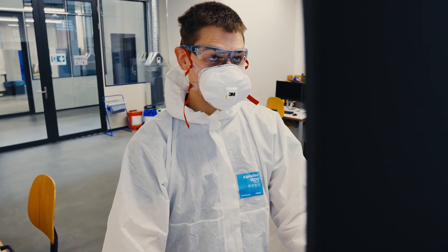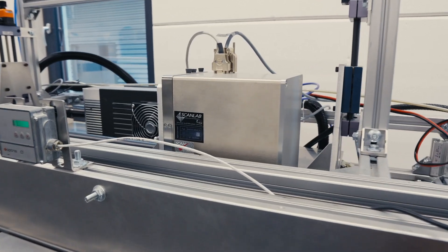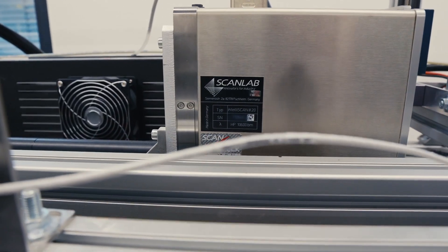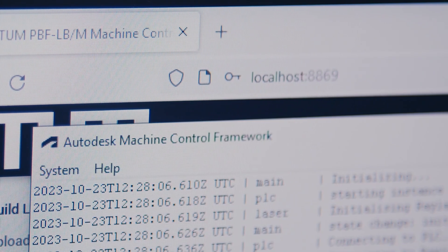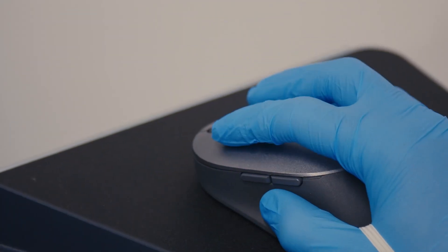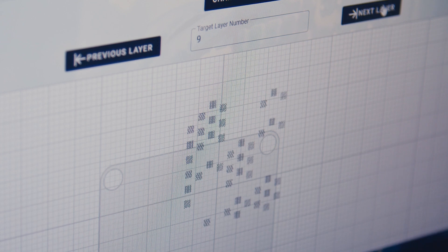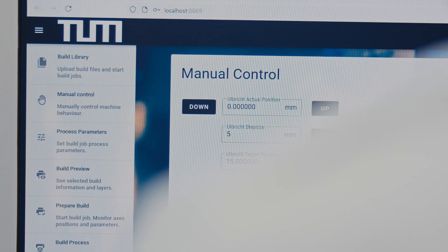I am Richard Off, I am working at the Professorship of Laser-based Additive Manufacturing at TU Munich. I started at the chair with my master thesis and implemented a new process control system together with Autodesk and ScanLab for our all-new fusion chatting machine. I had only six weeks of time to program the software stack, therefore I needed comprehensive, easy to use and adjustable software for our process. Autodesk Fusion offered all that and therefore I made it in time.